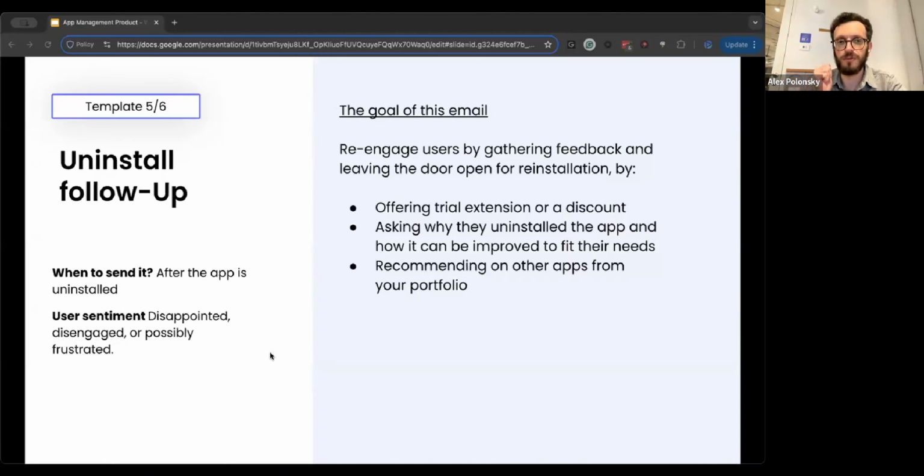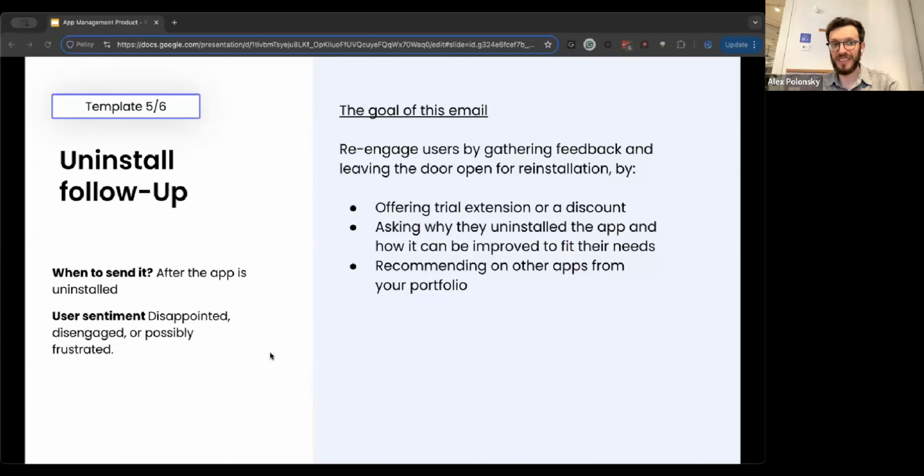But it's also a very awesome opportunity to get interesting insights into why they uninstalled. Did they use the app? What was challenging for them in the onboarding? What can be done differently in support? How can we adjust the pricing to fit customers like yourselves? There are many things that you can learn from them in a conversation at this point, and you'll be surprised at how many users are happy to share this feedback even after uninstalling the app.